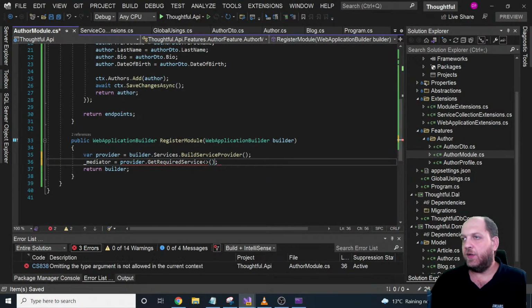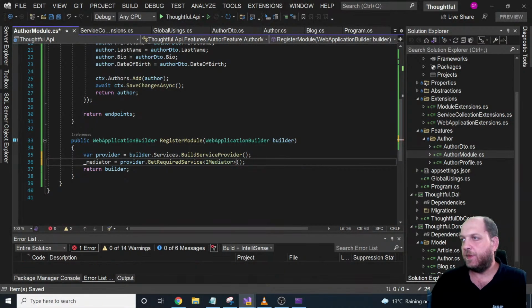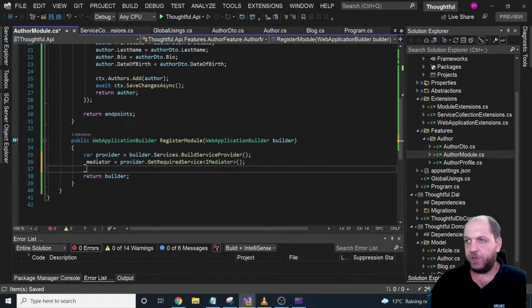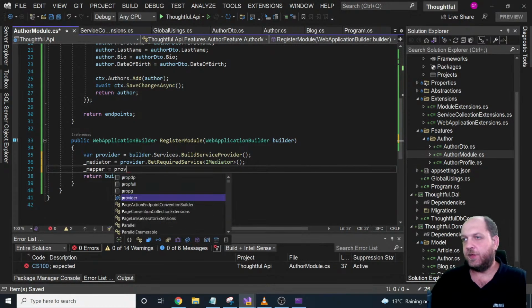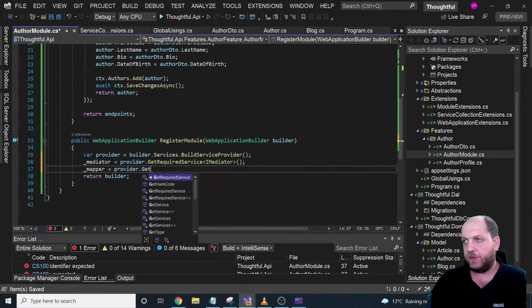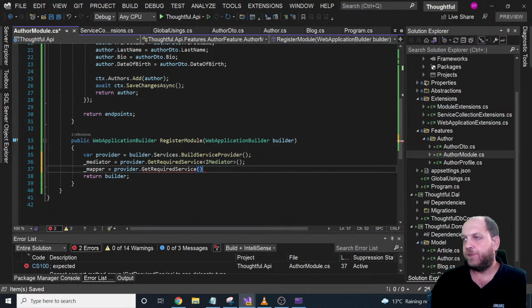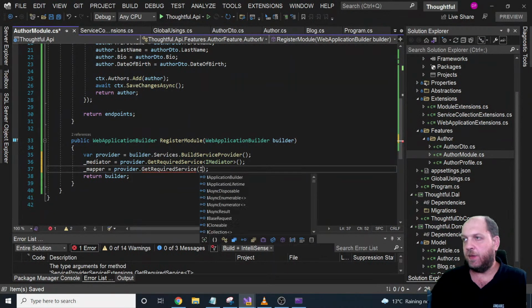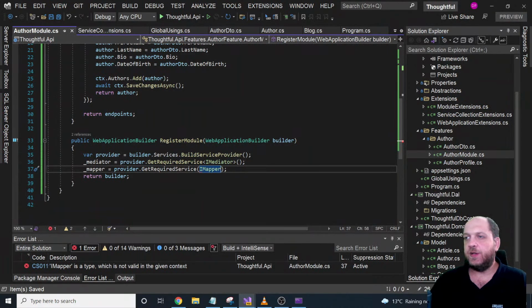So for the mediator, I want a service of type mediator, and then for the mapper, provider.GetRequiredService, and here I want an IMapper. So right now I have this mediator and the mapper.